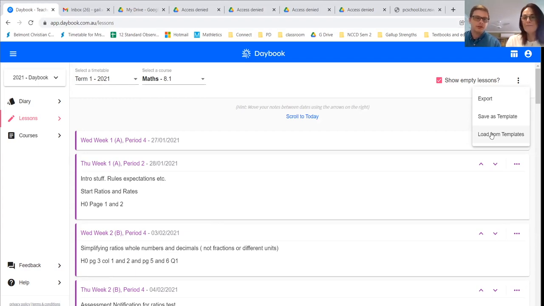Awesome. The thing I like about it is it doesn't look too hard. It's not another computer program that I've got to try and learn. I think I can handle this pretty simply. There's not a whole lot to it. It is going to provide a massive ability for you to save a lot of time in your Daybook planning. So I like it. It's good.